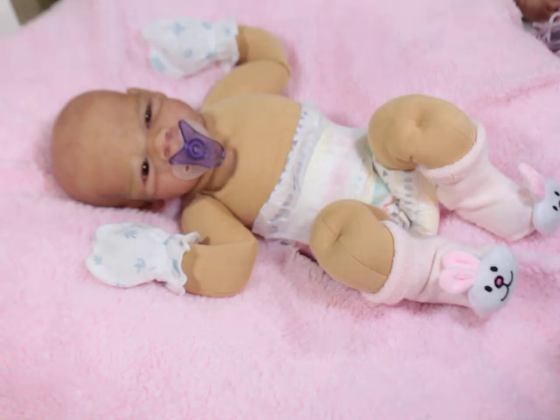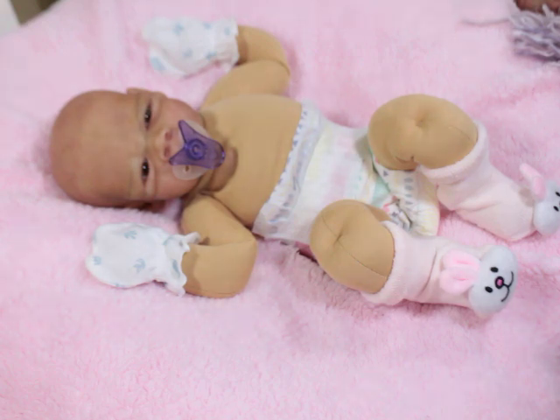This baby is available as a ball baby. The reason why I am not taking the time to root this baby or offer rooting is because I have about eight other babies lined up for rooting and I just can't root them all. I wanted to offer out some ball babies here and there in between. Sometimes collectors root but don't paint, or artists can root and paint, and some people don't mind having a ball baby — so that's why I offer them sometimes. I know a lot of people like hair but I just cannot root them all; my wrist needs a break.